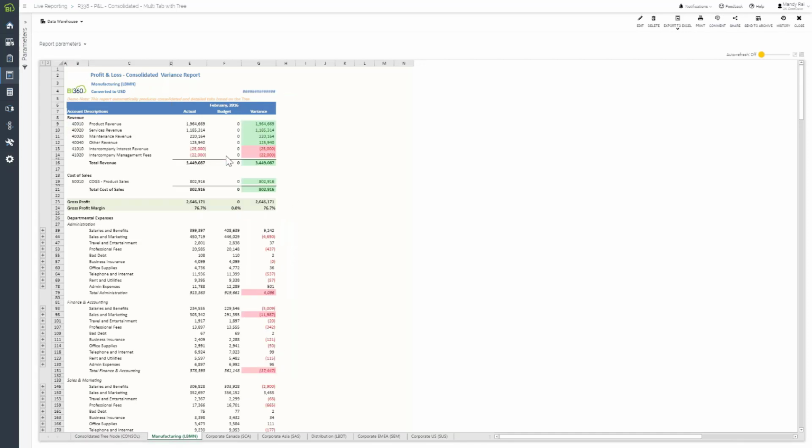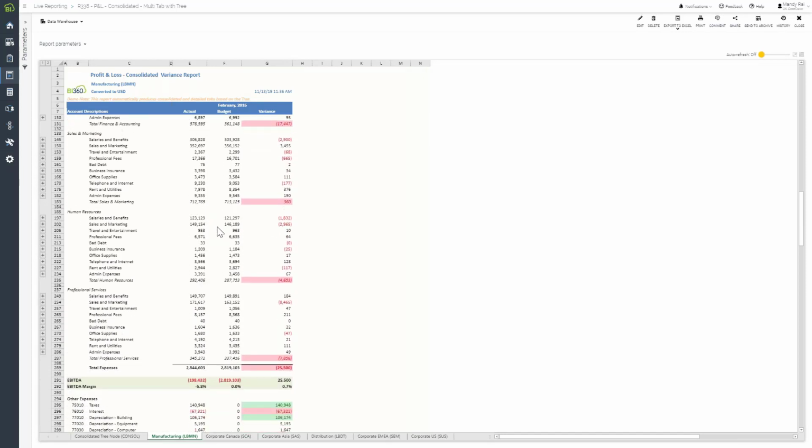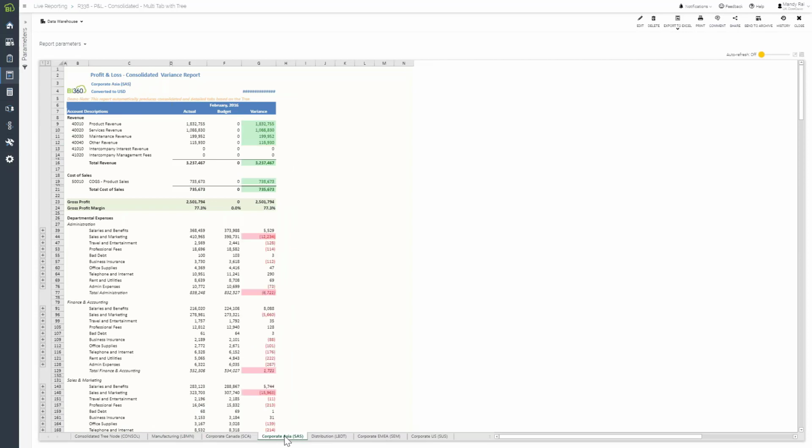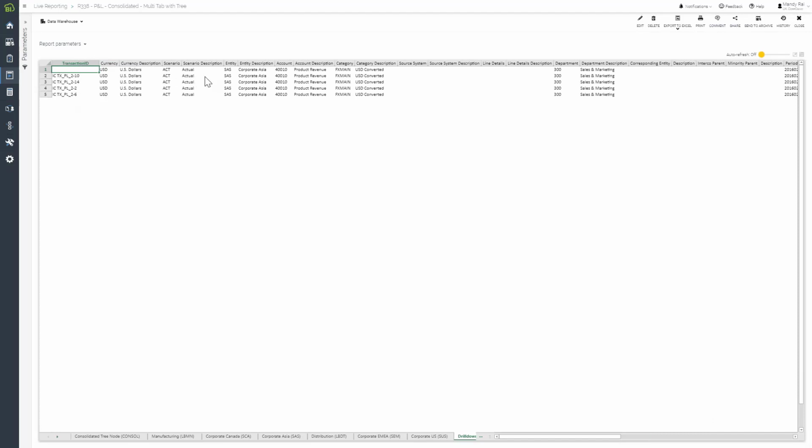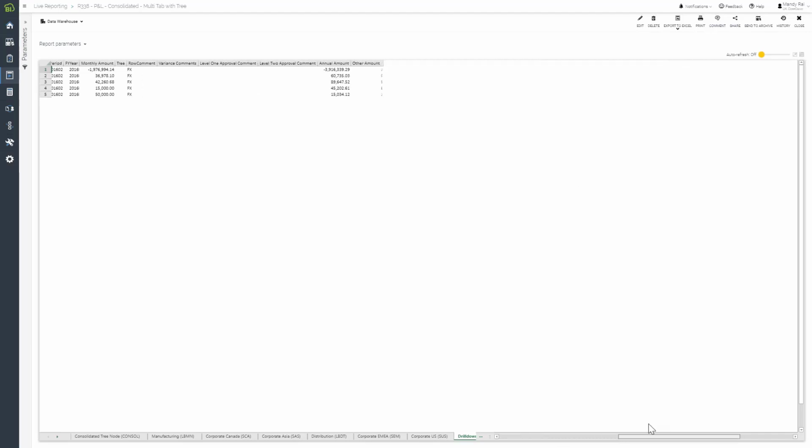But if I look at the next tab, I'm now looking at consolidated view of my manufacturing region. And I can see the information here in terms of the P&L and then each individual entity. When I'm looking at each individual entity, I mentioned that we have the ability to drill down when we're looking at our actuals, and we can drill down. So if I drill down now, it opens it up into a separate tab, and I can see individual transactions. So I've got a transactional ID, I can see the currency, I can see what entity it's specific for, whether it was USD converted, which department it was from, and so on.